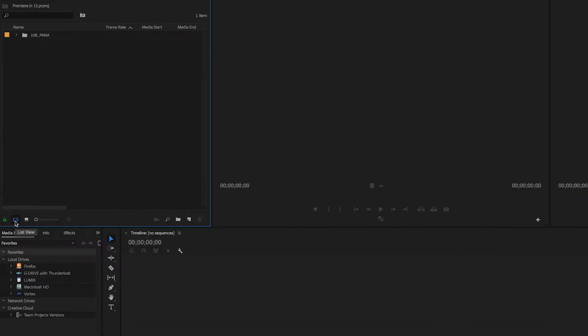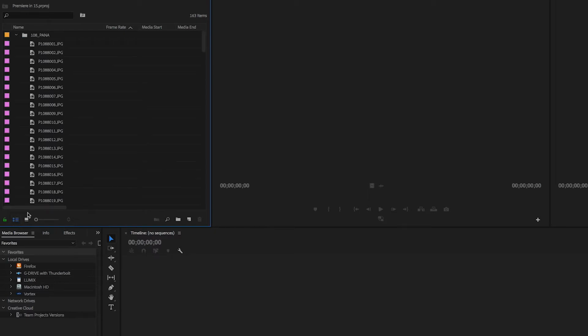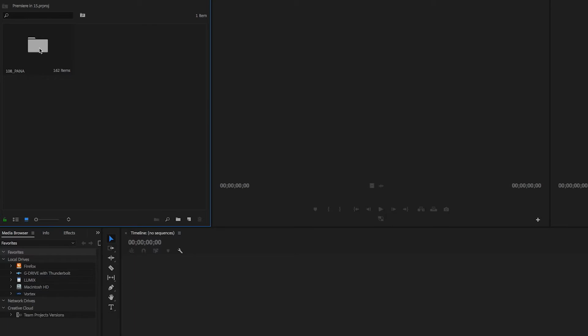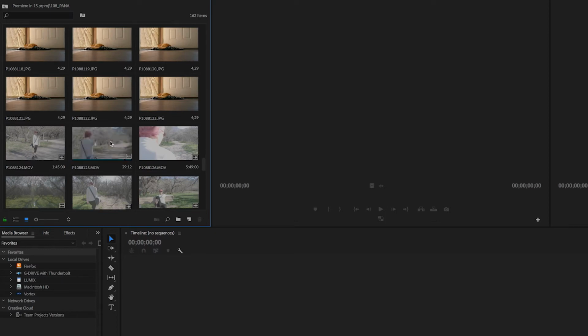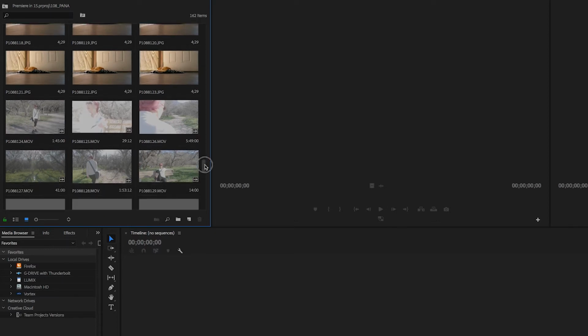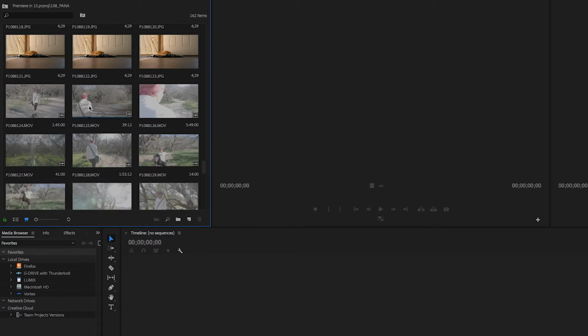So within the project window, once you import the files, you can have your files as a list, or you can have them as thumbnails, or icon view it's called. The beauty of using the icon view is that you can actually browse your video files, your clips. If you just hover over the clip, you'll see what the content of the clip is. This is super useful because it allows you to browse very quickly throughout your footage, and you can decide very quickly what you want to actually use.